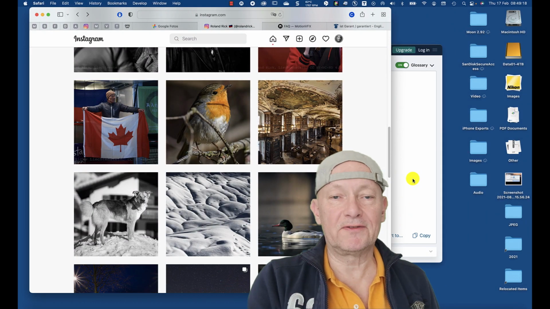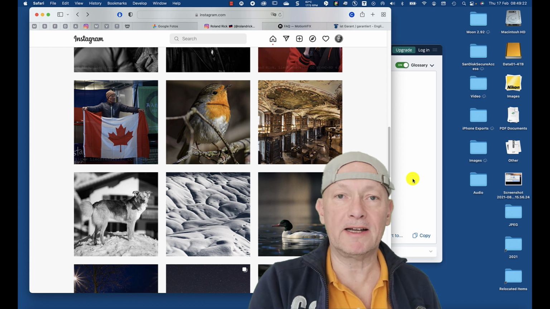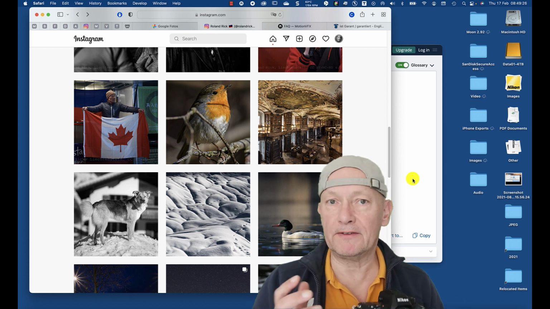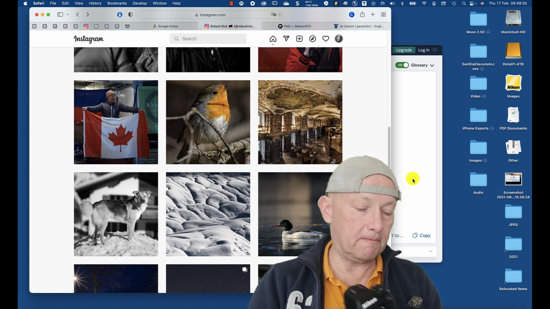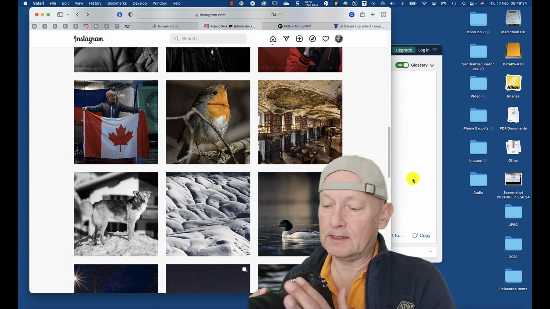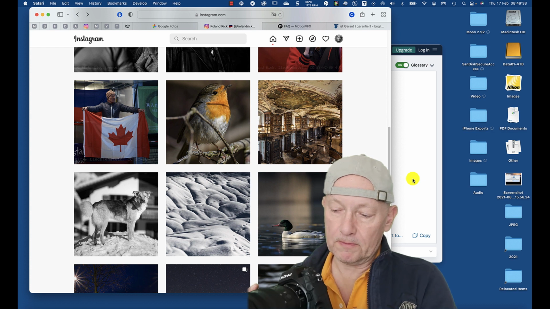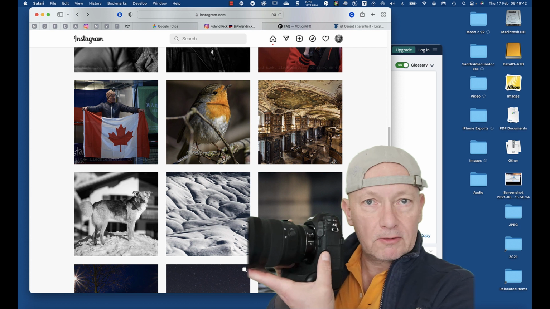Hi guys, first of all, I want to give you a few hints how I set up my Z9 to reach very fast different autofocus modes with the 24-70. It's no problem because you always hold the camera like that to reach the autofocus button here.